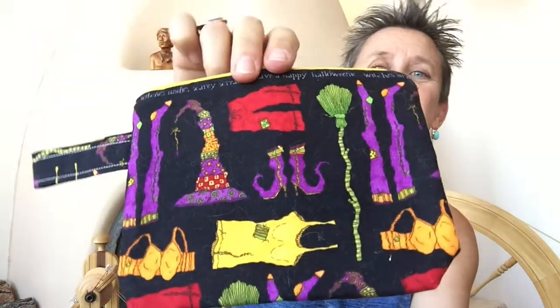And if you have this, would you share with me, please? I love it so much. I don't know what happened. They're all gone. All the bags I made with this. I should have kept a sock size bag at least, because that's what we do, Halloween socks, right? Which brings me to the next project. I have started Halloween socks.